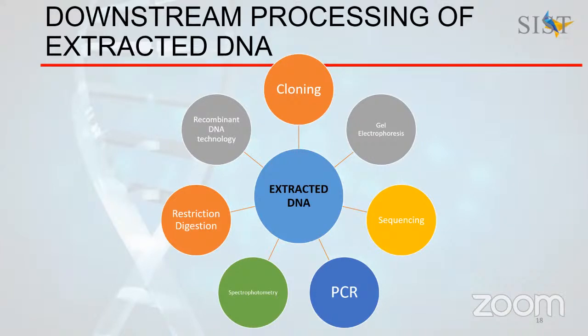And spectrophotometry is a method we use to quantify the DNA we have extracted from the source. Even though gel electrophoresis is a detection procedure, it is semi-quantitative. So we can't really measure the amount of DNA present by using gel electrophoresis. But by using spectrophotometry, we can specifically quantify the amount of DNA extracted from the source, because the DNA absorbs light at 260 nanometers and 280 nanometers. So by comparing the absorbance of DNA at these two wavelengths, we can see whether the extracted DNA is pure or has any protein or RNA contaminants.